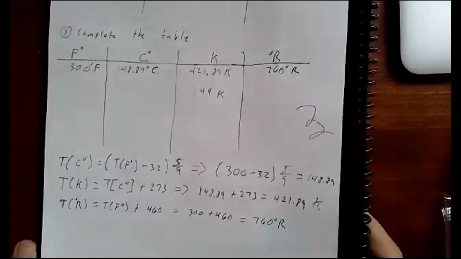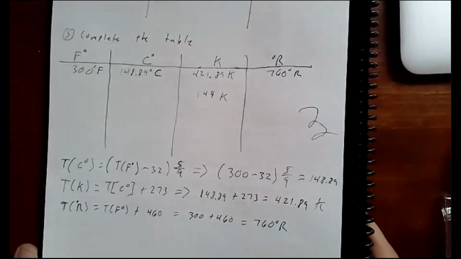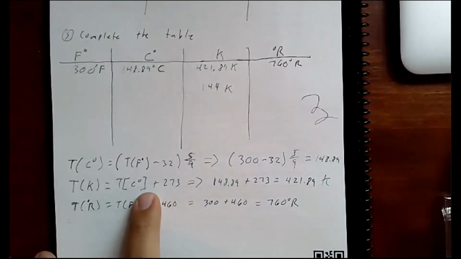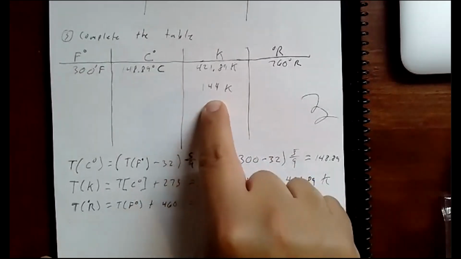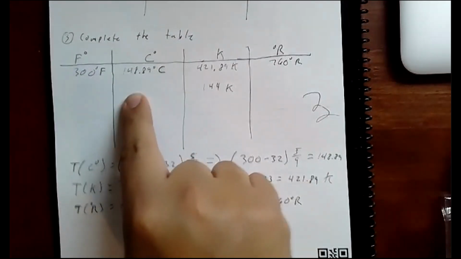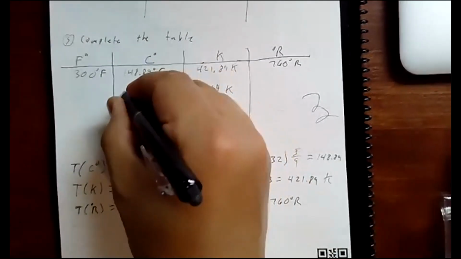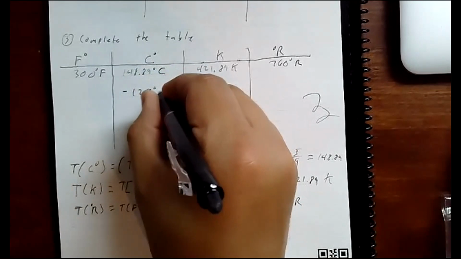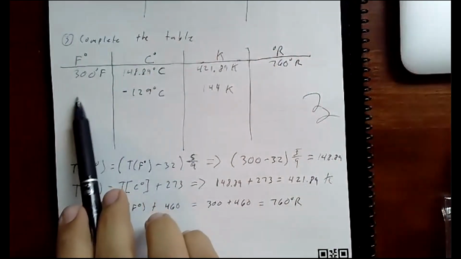Okay, so let's move on here. Just for fun, we do know that if we add 273, we get the Kelvin. So if I subtract 273, we would get the Celsius. So you can just take 144 minus 273, and you'll get the degrees Celsius. And then use your formula to get Fahrenheit.